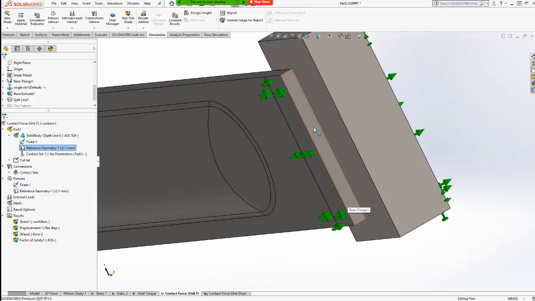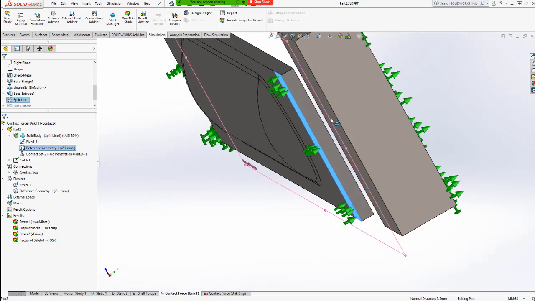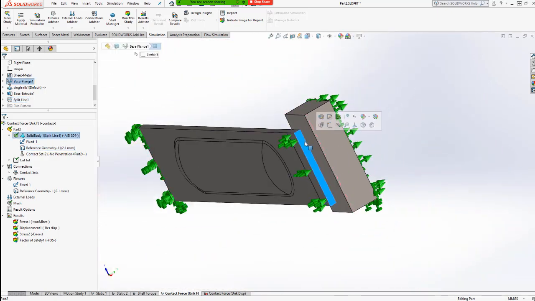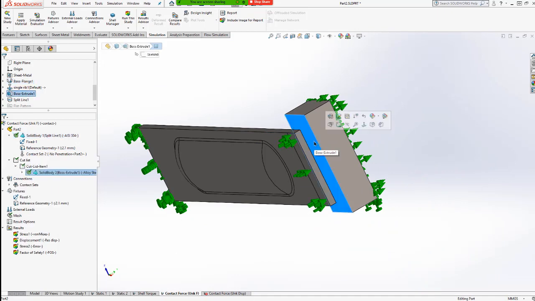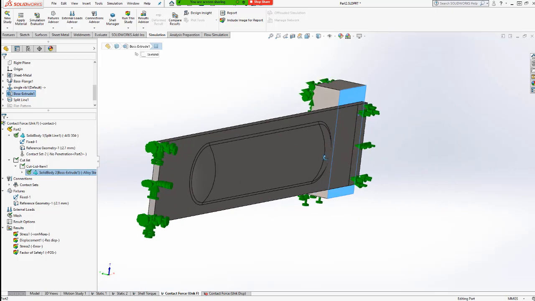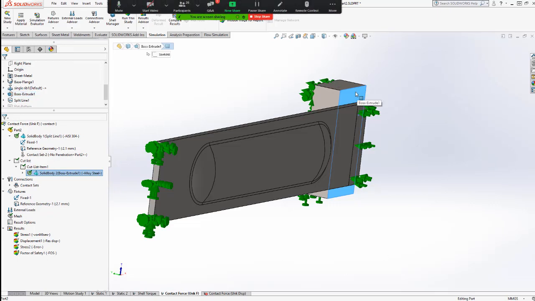So say this side had the acting displacement being pushed on it. Now we're going to have this side being pushed on, which will effectively still give us a similar result because we're still checking on the interaction between the edge of our plates to the face of our block. But reminder, this face of the block can be really anything. It can be a cylinder, it can be a beam, whatever it is, you can always just represent that with very basic geometry and take the readings that way.